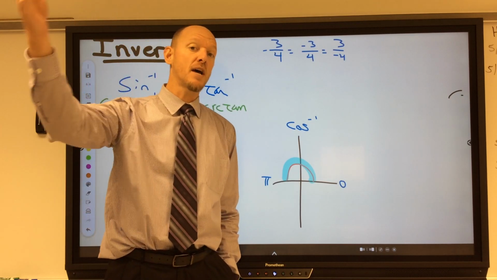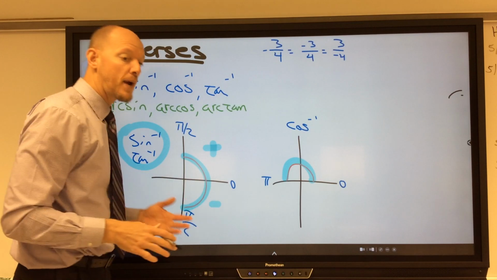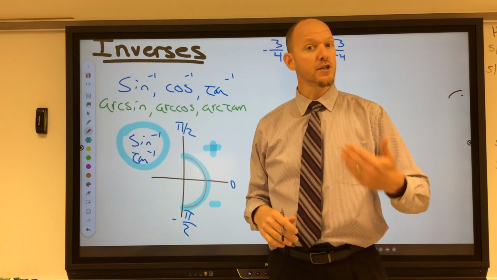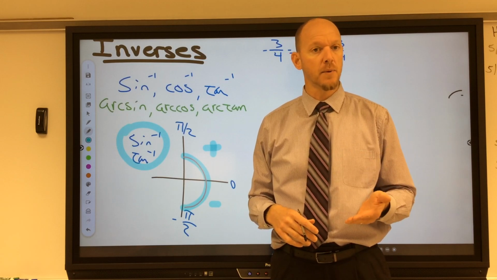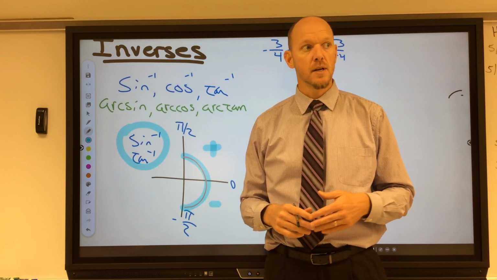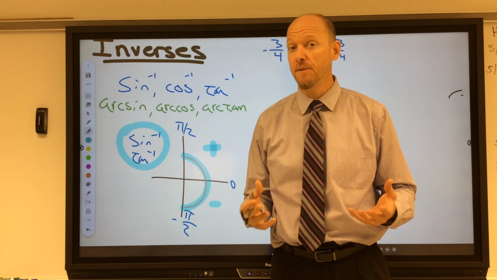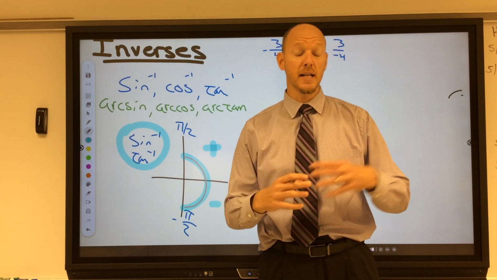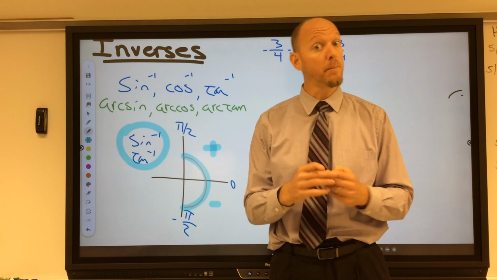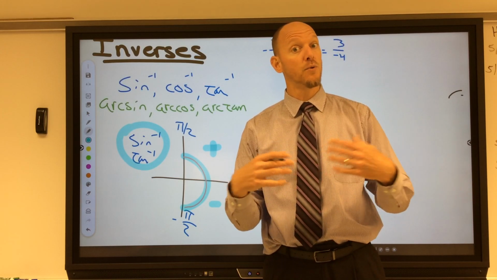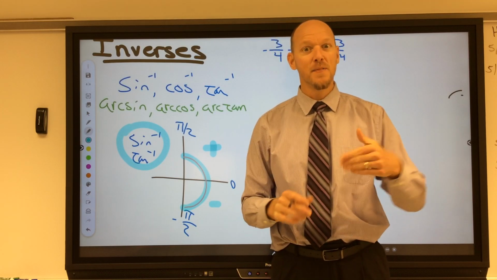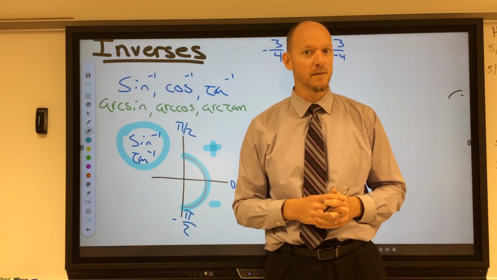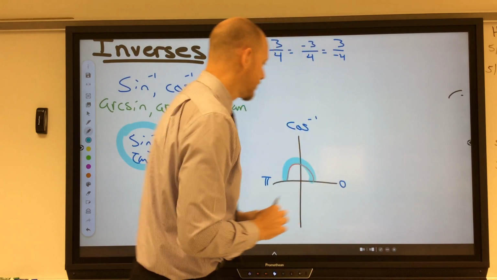Because as we progress, we're going to have equations, and we have to realize that there's more than just one angle that could satisfy that equation. Actually, in some scenarios there might be an infinite amount of angles that would satisfy that equation. So we're going to have to label all of the angles, or possibly write an equation or a rule that would represent the infinite amount of angles that would satisfy that statement. That's all down the line, though.